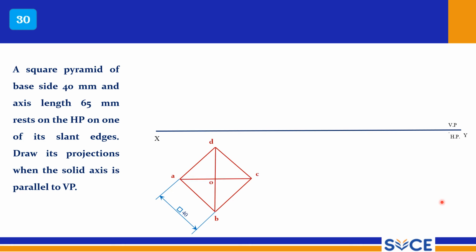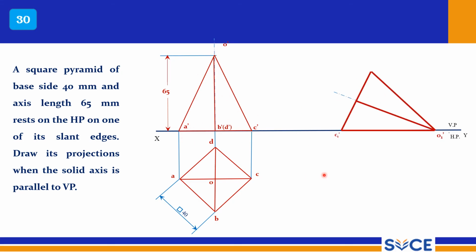So we have seen the sleeping position where the solid slept on a slant face, whereas here it is resting on a slant edge. So that is obviously OC, right? It is OC. I am going to tilt it onto my OC, right? So here this is the OC. This is the OC distance. Now measure this distance and measure this distance also. Cut two arcs and get A dash, right? Get A dash. So A1 dash. Now this is the slept position, right?